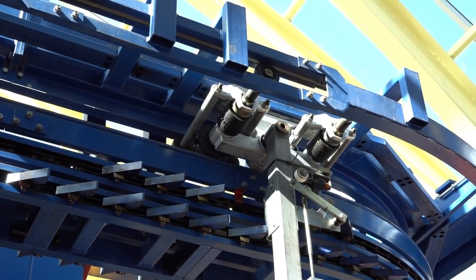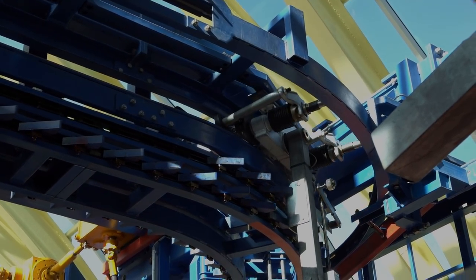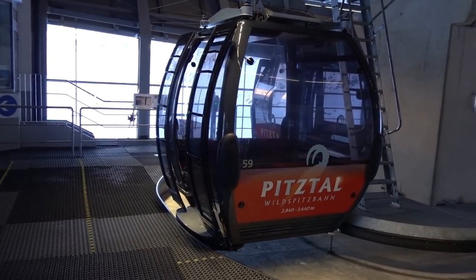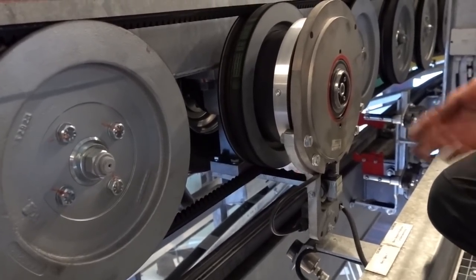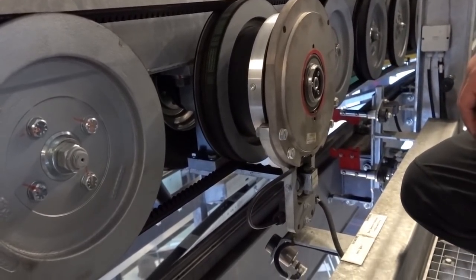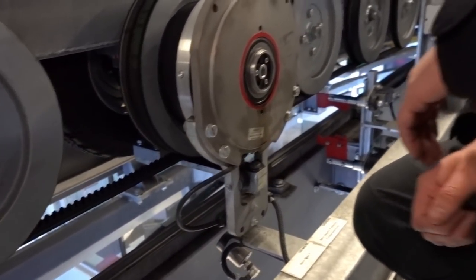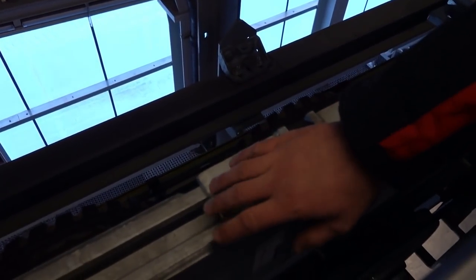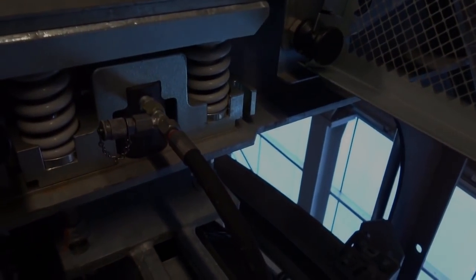Another thing that has disappeared are the chains. The clocking of the gondolas is no longer done mechanically. Instead, sensors track each gondola throughout their course through the slow section. If a gondola is coming in too early, the computer activates this Bero that blocks a single tire and causes the gondola under it to wait until the distances are good again. If a gondola gets stuck and needs to be moved manually, a part of the slow section's tire can be lifted hydraulically, after which the personnel can freely move the gondolas by hand.